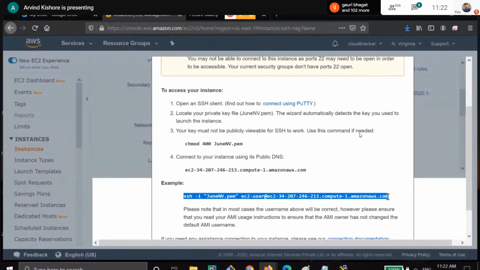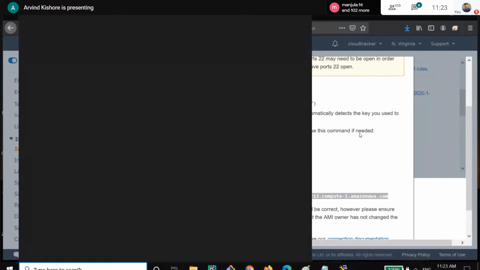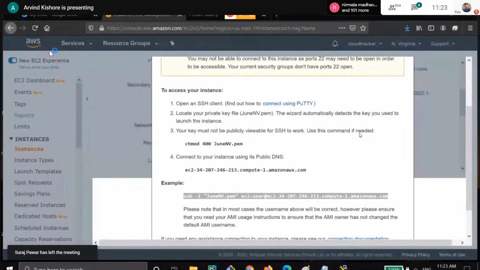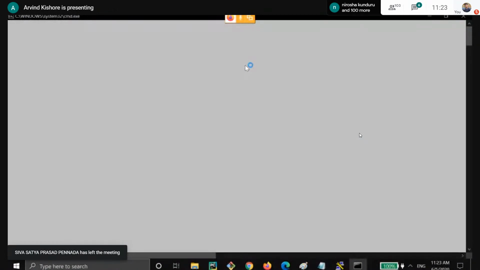So if any one of you is running a Linux-based operating system, just copy this command and come to your SSH client. I will show you. I have bash on my local machine; Git Bash is normally used for version control. So how can you connect using a terminal or any SSH client?